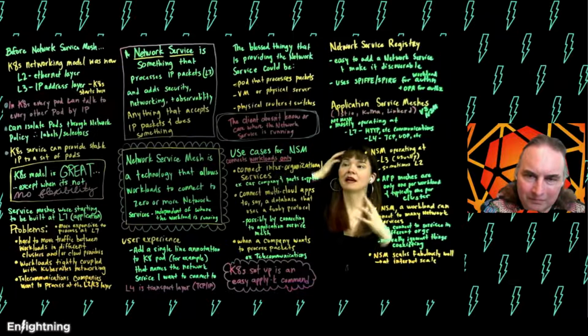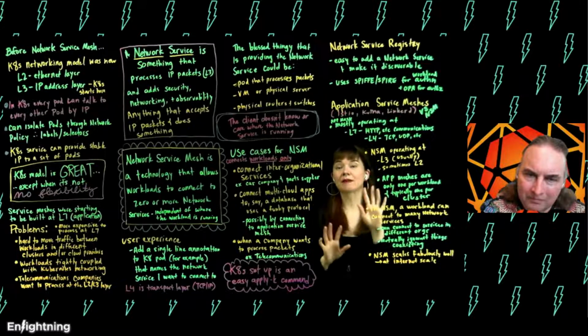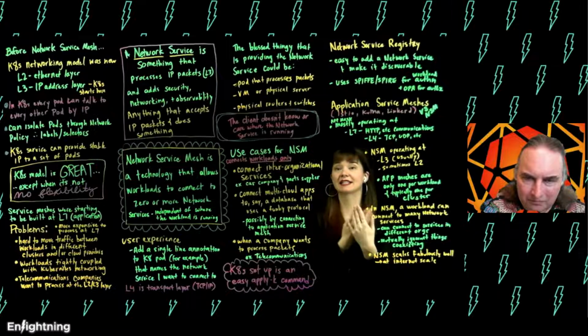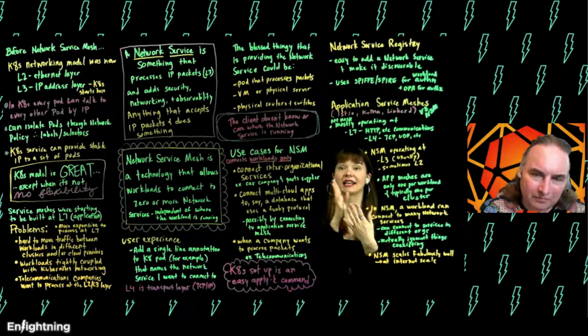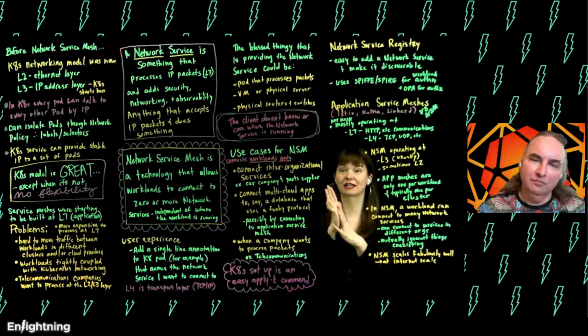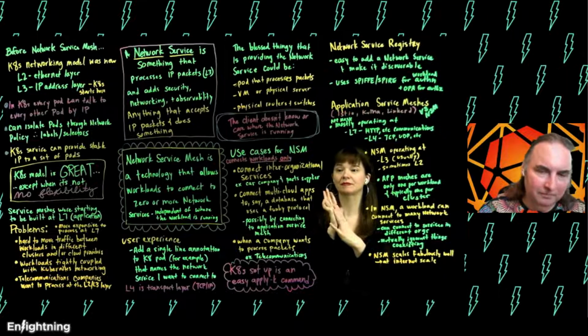So the reason you might want to do something like this, one really cool thing is that it can connect between organizations. So if you need to set up a service that is used by both a car company and its parts supplier, this is an easy way to do that and get entire organizations, two different organizations, to play well together.